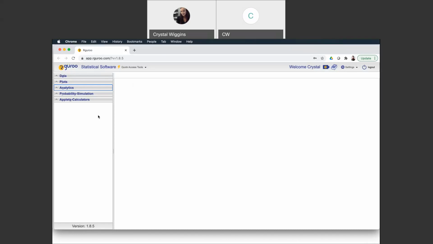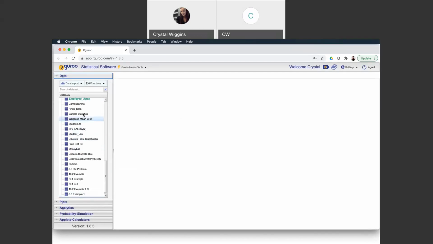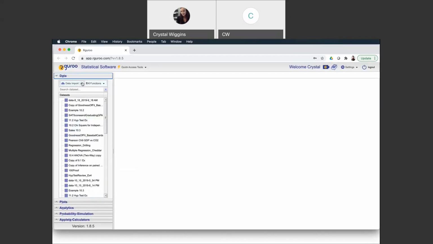Once we get to this point, we're going to come to Data and go to Data Import. You won't have anything in here if you didn't take Stats 1 with me, so this will be blank. I just have a lot of stuff because I've been teaching this for a while. Go to Data Import and we're going to create a new data set. Be careful, creating a new table and creating a new data set are two completely different things. We will start talking about the table when we get to ANOVA, but right now let's create a data set.